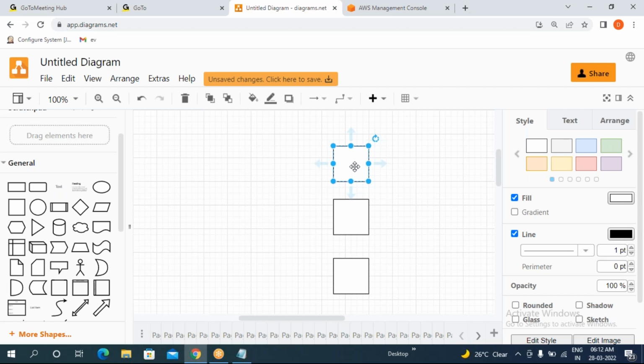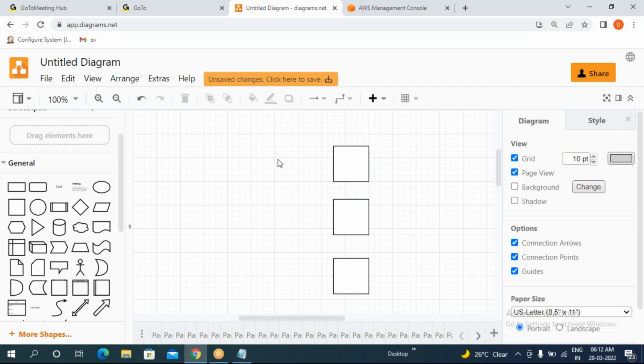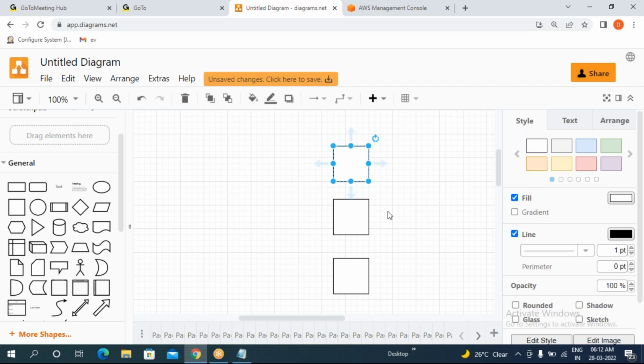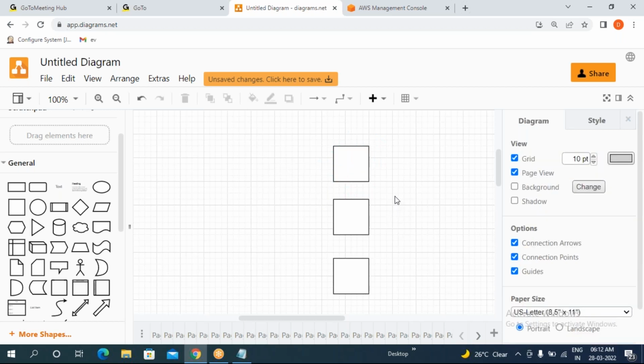For that purpose, in real time, nobody wants to deploy the application to only a single server. Definitely they will use multiple servers for deployment. The same application they will run in multiple instances.